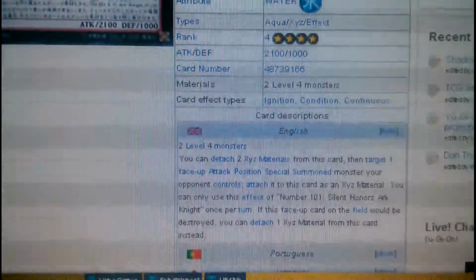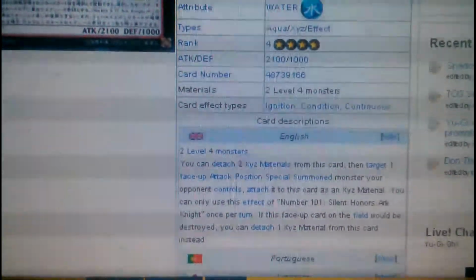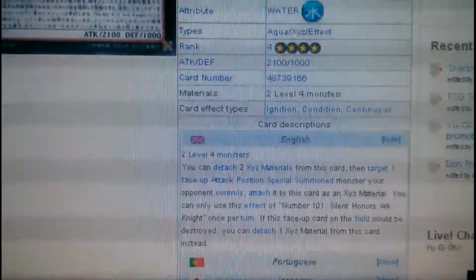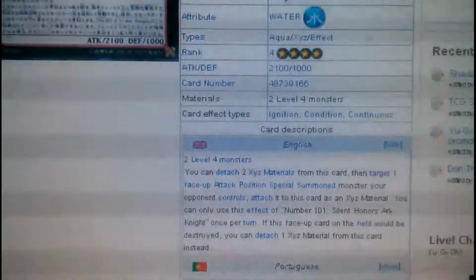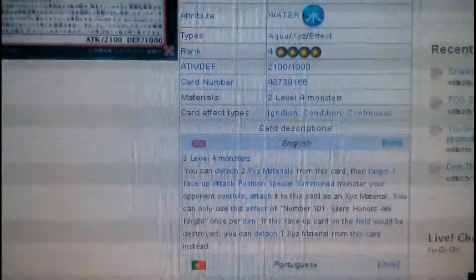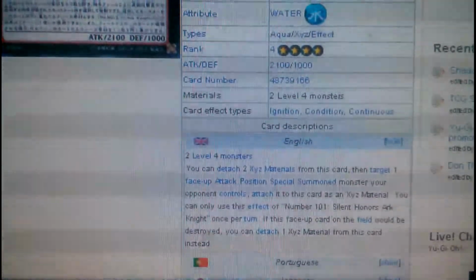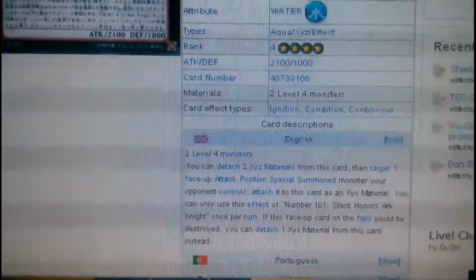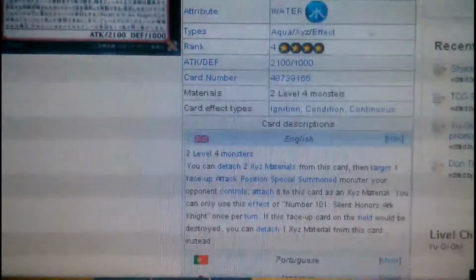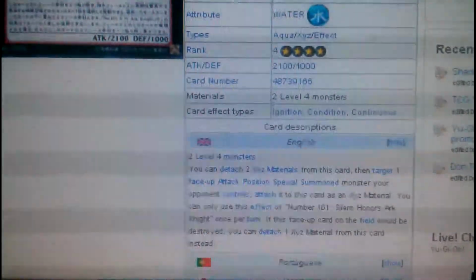You can only use the effect of number 101 Silent Arcanite once per turn. If this face-up card on the field would be destroyed, you can detach 1 Exceed material instead. This card is a freaking beast. Not only can you take out your opponent's top card, but if it would get destroyed by a battle, you can detach 1 and prevent it. This card is freaking amazing.